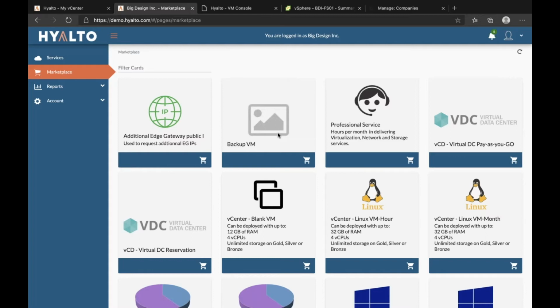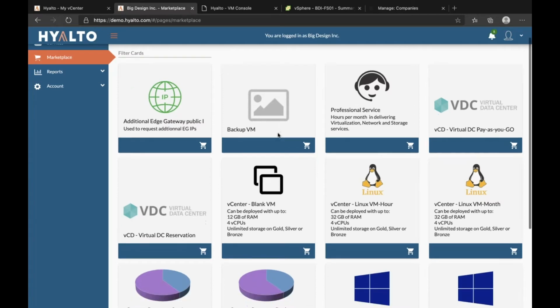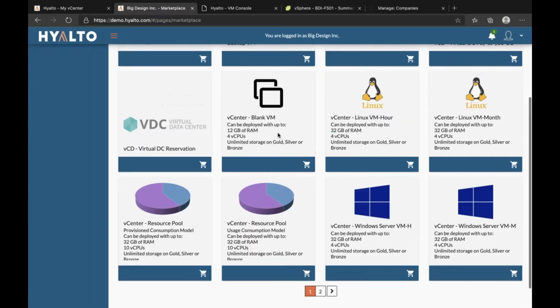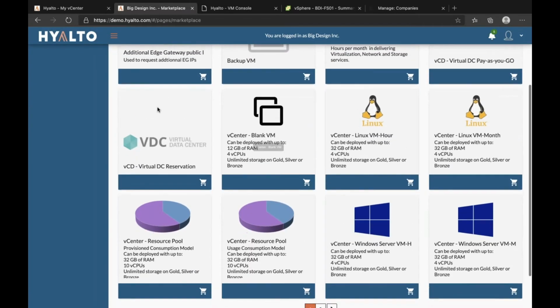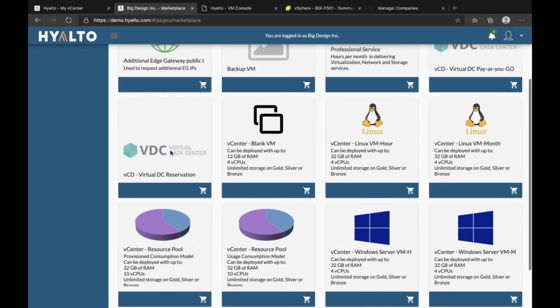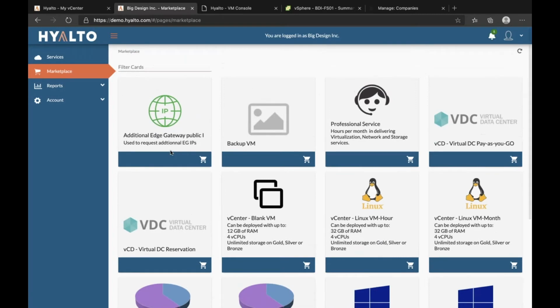These solutions can be anything from a virtual machine in vCenter or a resource pool in vCenter, and if you're using vCloud Director, we can even get into virtual data centers that the customer can purchase, as well as edge gateways using NSX, where they can manage a firewall. We also have a construct called X as a service, or anything as a service, which is a sophisticated form builder that I'll get into later.